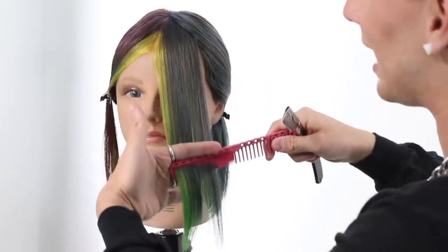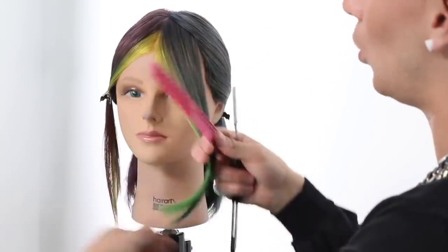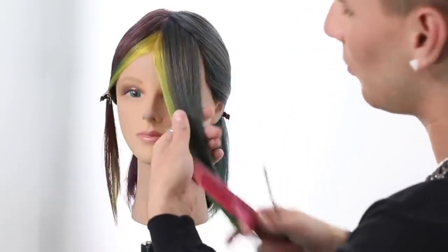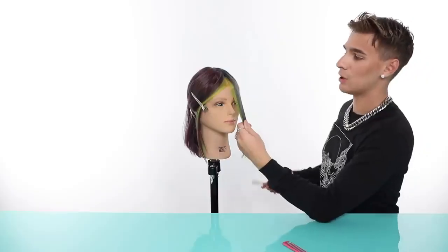So we're gonna take that entire section. We're gonna comb it out. You can hold it like this. You can hold it like this. Whatever's more comfortable for you. I prefer like this, just kind of pinching it, all right? We're not twisting anything. We're not doing anything weird. Like, just cut the damn bangs, okay?